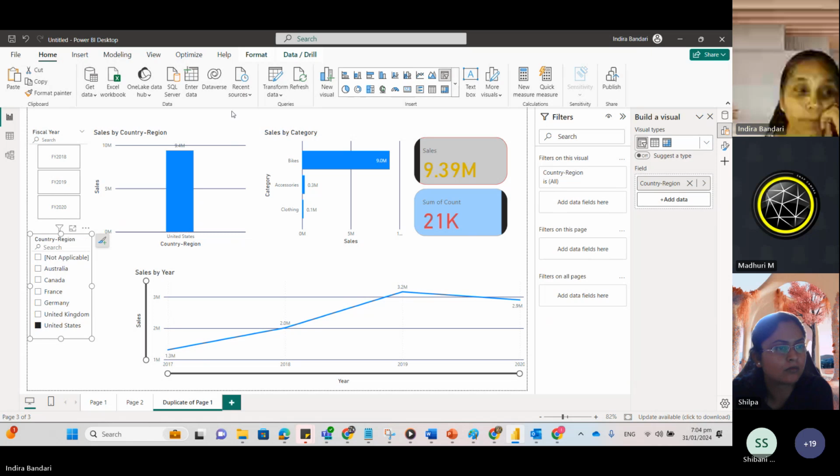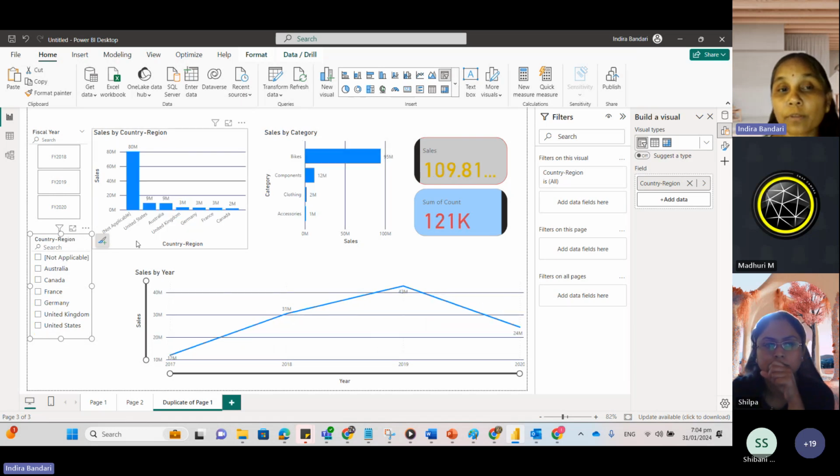Now, the rest of the things are okay, but here the sales by country region is now showing only United States. I don't want to do that. If I change this slicer, I still want it to show this one. What I mean is, when I select something here, I don't want this chart to be interactive.